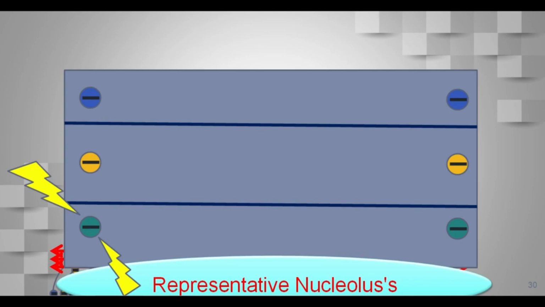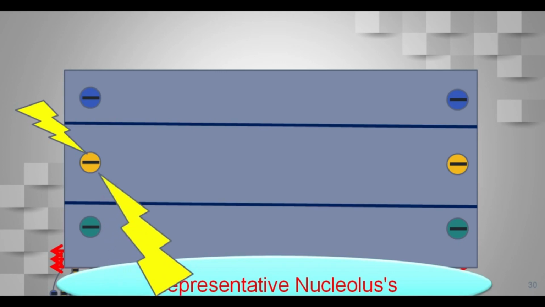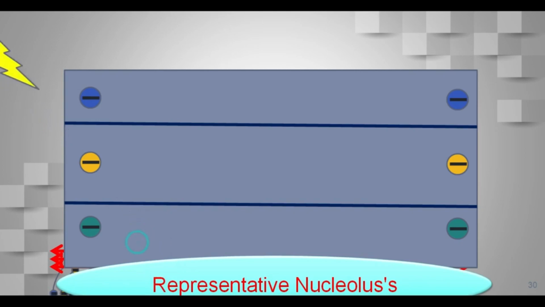So, the first band we are not going to get for conduction. Let us discuss the second band. The second band is in the intermediate stage, but they are also strongly attached with the nucleus. So, if we apply force on the second orbit, those electrons are also not going to come out of the shell, because they are again strongly attached with the nucleus. Then the remaining is the outermost shell. Outermost shell electrons are weakly attached with the nucleus.